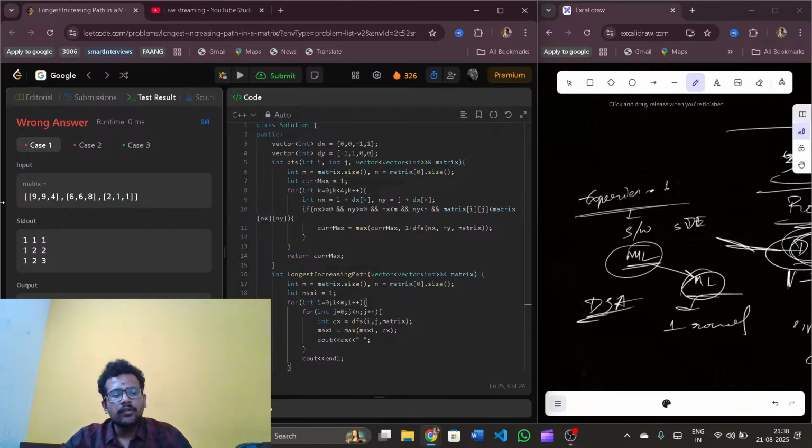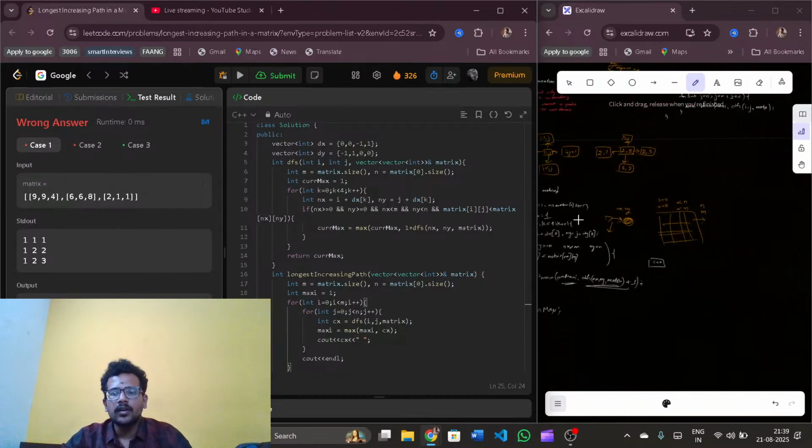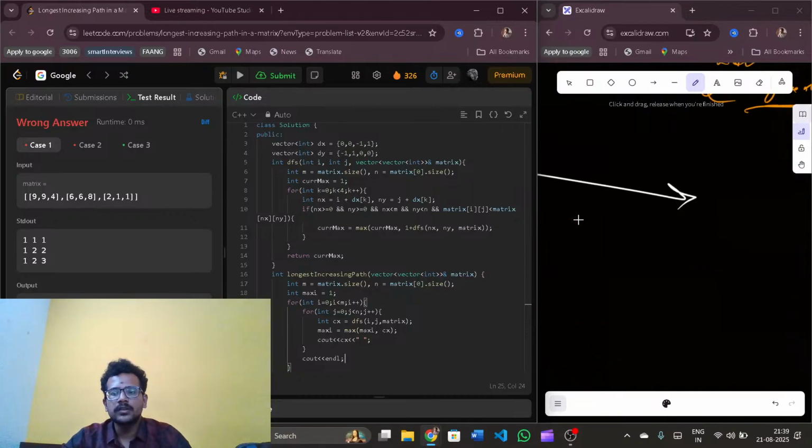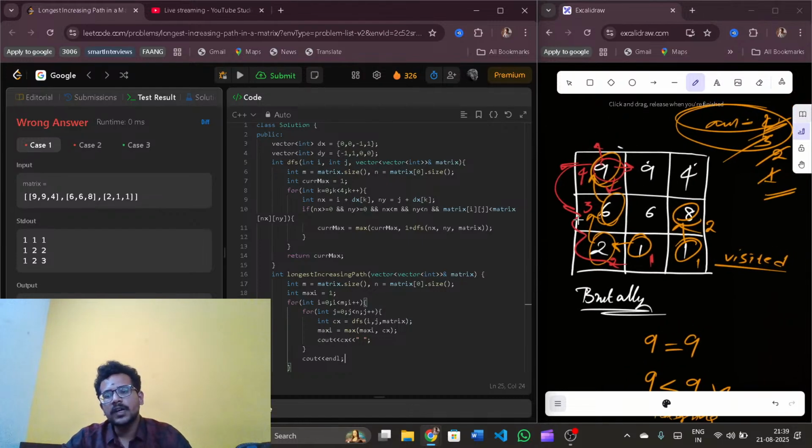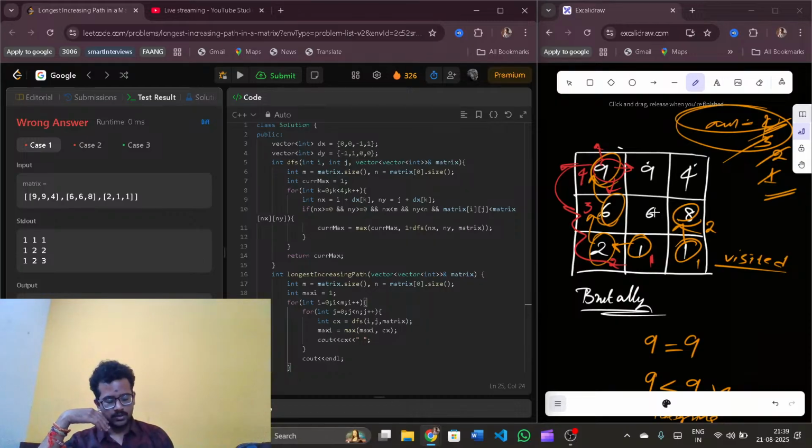Okay, every time if you see, for this 6 I think I got 3, right? For the 6 I started with 8. I went to 8. Okay, for this one I went to 2, then 6, and then 9. But it is only showing 2 as the answer. It's just half, right? So, okay, let's see what happened here.